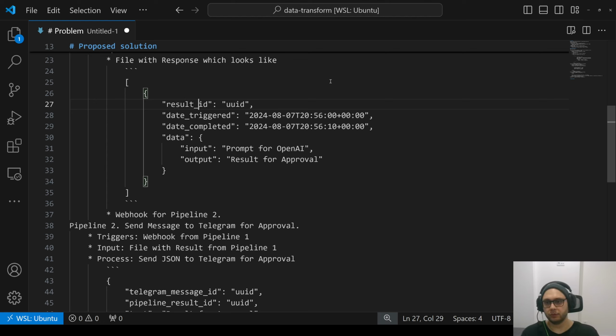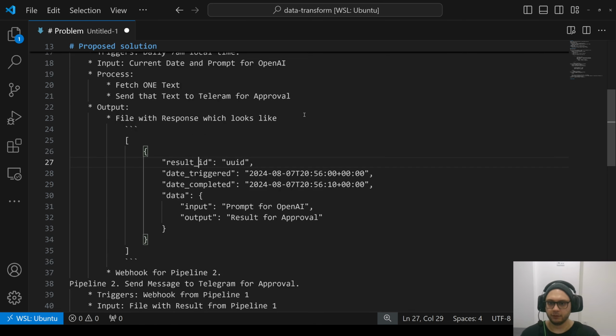And also one thing to mention, these files should contain, its names should be UUID related to pipeline itself. So file with response, which looks like file, let's call it that.